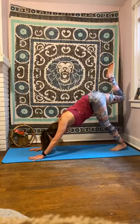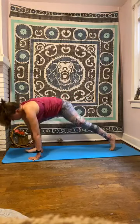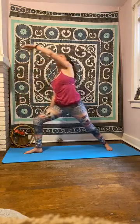As you exhale, step through to warrior two right away between the palms. Left foot comes parallel with the back. Inhale to cartwheel the arms up. And exhaling into that warrior two. Flip that front palm, breathe in to reverse.